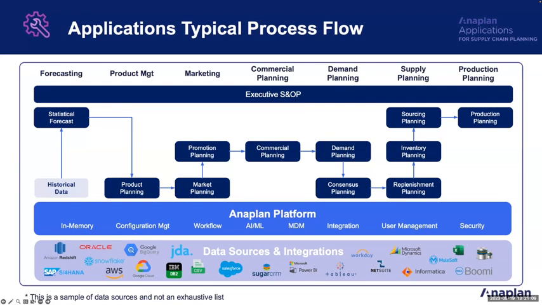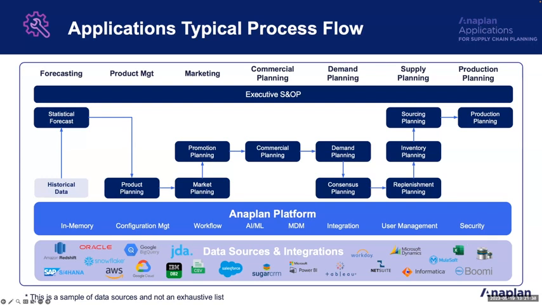It's not always just master or transactional data, but anything that is relevant to the planning process. So you may also want to set up some integrations with your CRM, for example. Based on all of that rich historical data, we will generate a baseline forecast. And on top of that baseline forecast, we're going to add various events. And different teams will get involved in adding those events, all coming together to a final consensus plan.